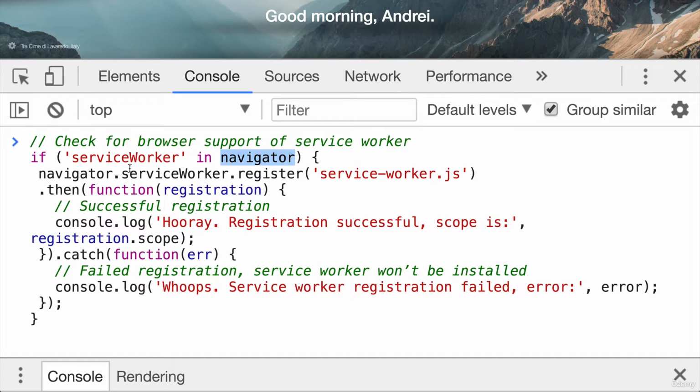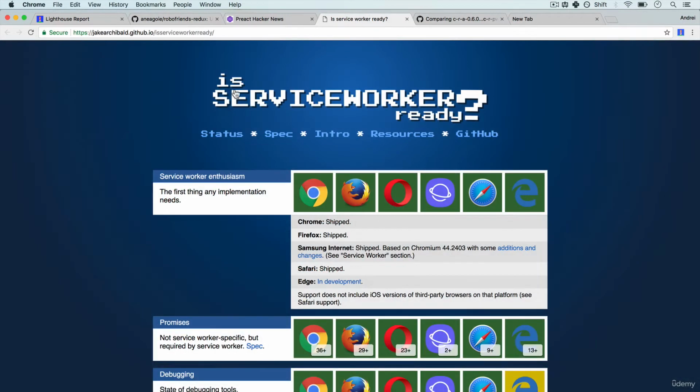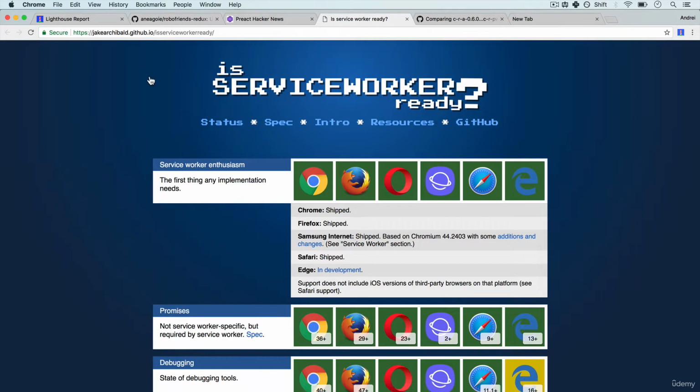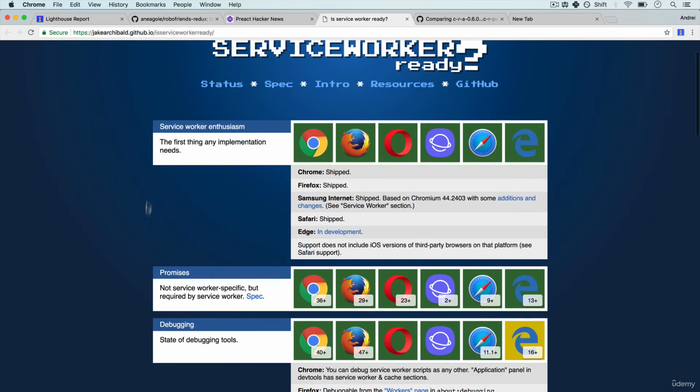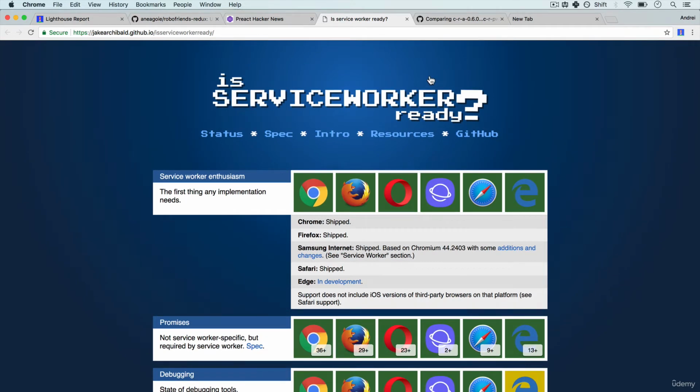And remember, each browser has its own developer teams, and each browser can decide to implement this new feature called Service Worker or not. There's actually a really good website called Is Service Worker Ready that I'll link to, where you can see which versions of the browsers have implemented service workers.